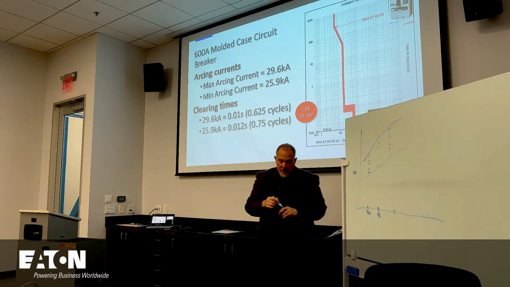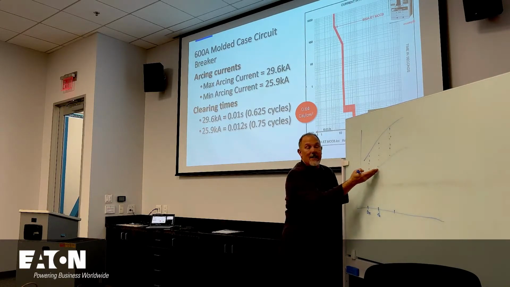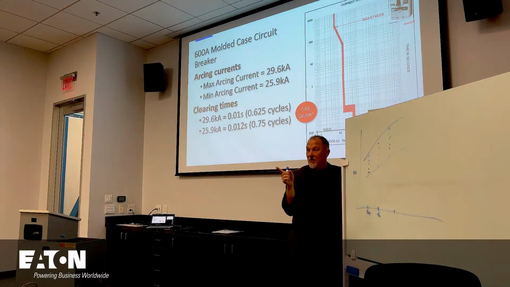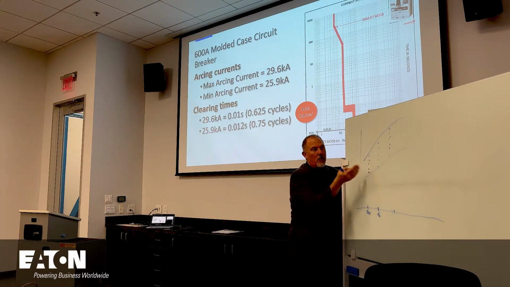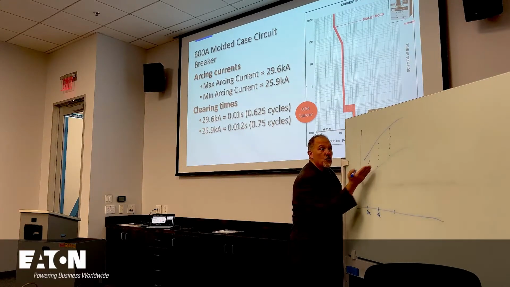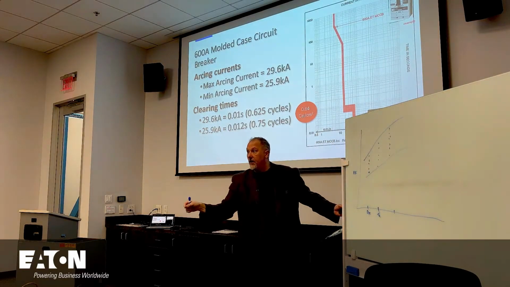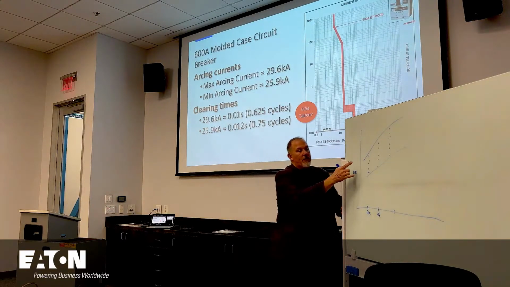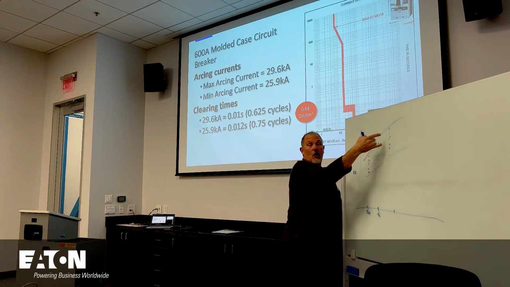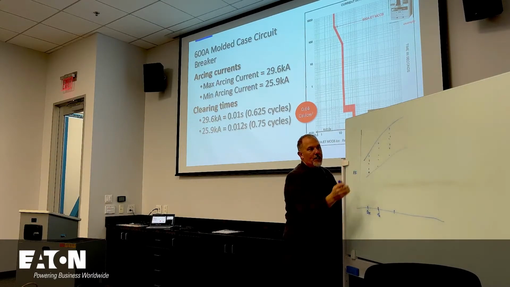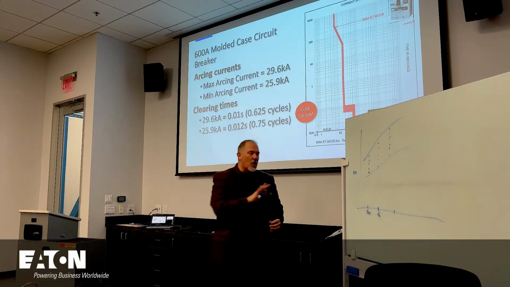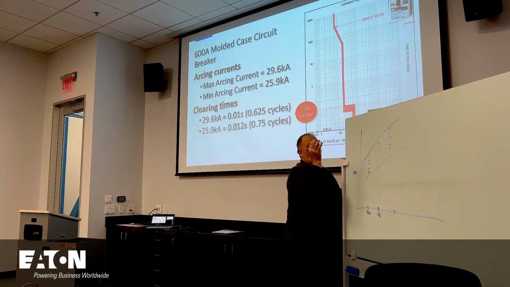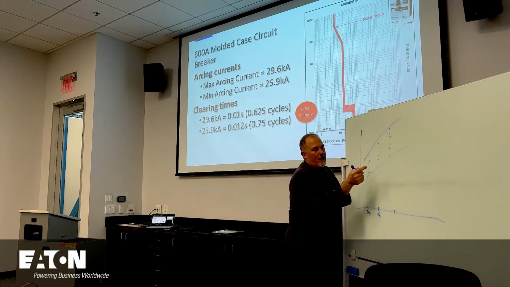The 2002 edition, he didn't draw the second line. He just did a percentage. Remember, the 2002 just did a percentage of the one arcing current to get the lower. In the 2018, he actually drew the curve and came up with a different equation for the minimum arcing current to make sure that he encompassed all of the arcing currents. So we have 2 different equations, and again, this is just two-dimensional. You have to add the third dimension, which is the configuration, the spacing, everything else. So very complicated math. And then we use these equations to calculate the maximum and the minimum arcing currents.